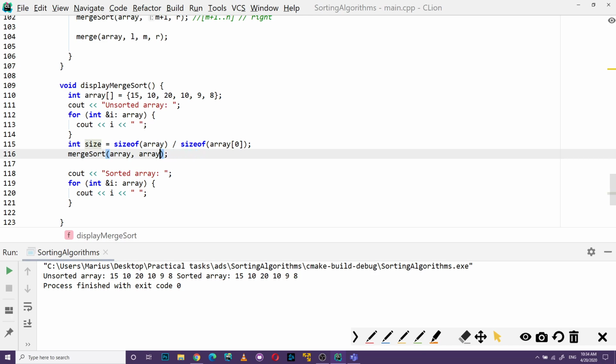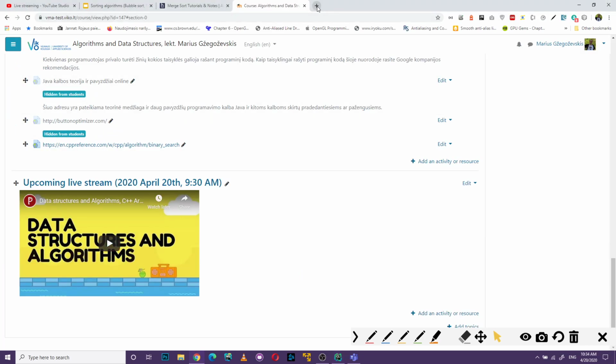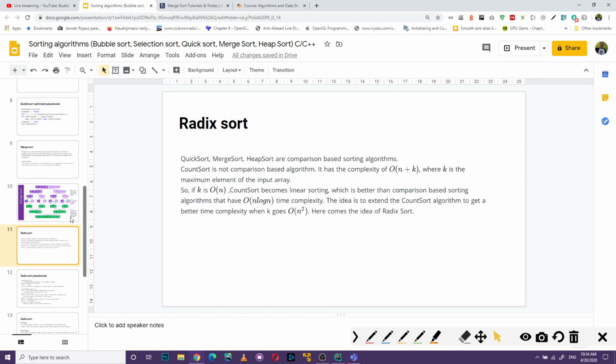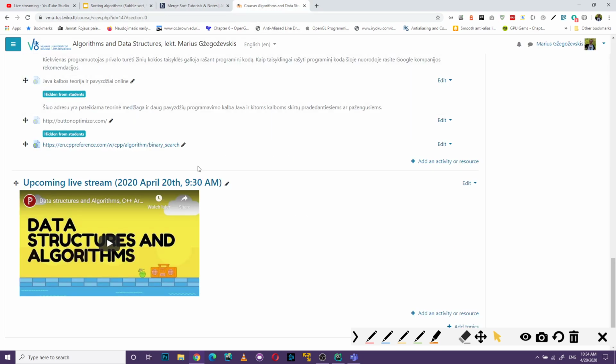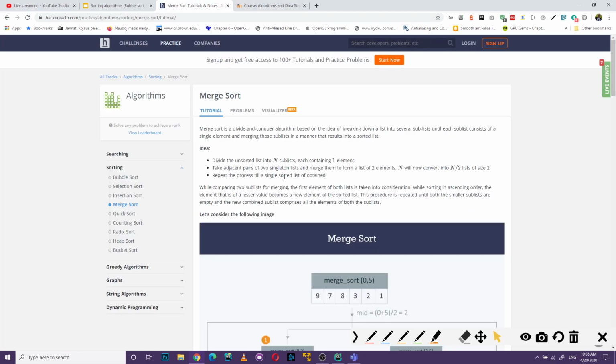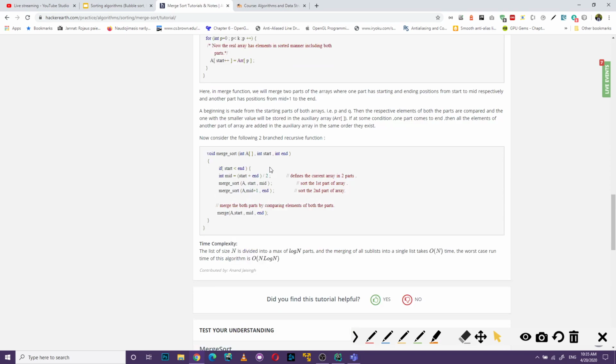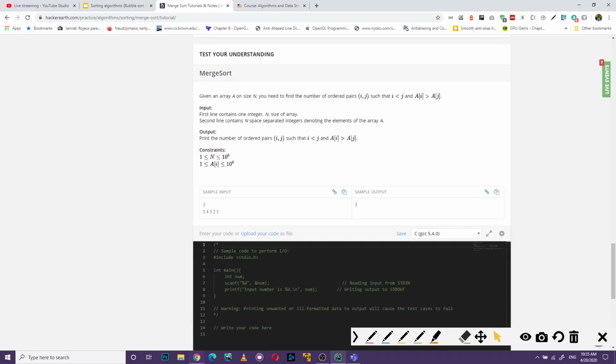I really forget how to use it, merge sort, for the output to the console. Okay, later maybe I will show, but the main idea is how it's working. Start and end.